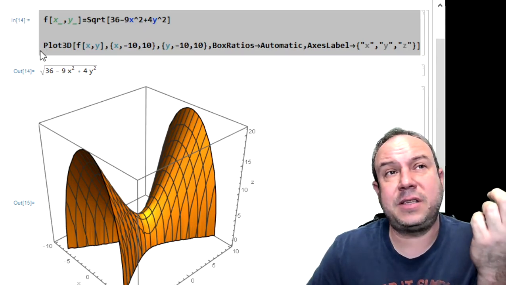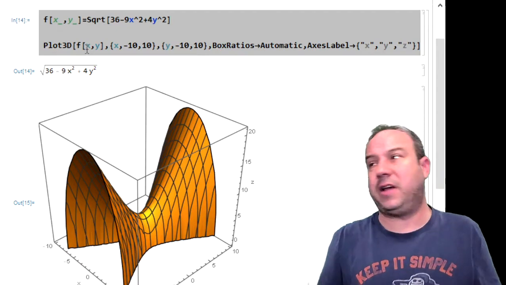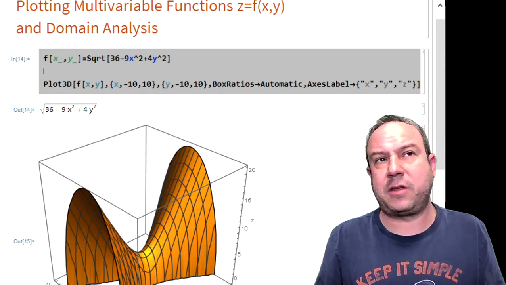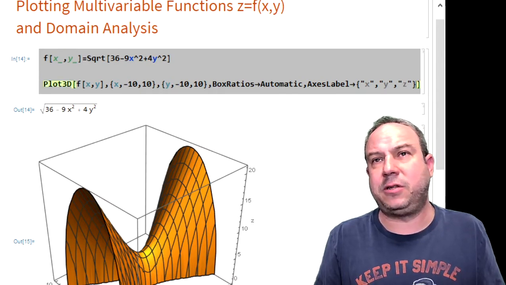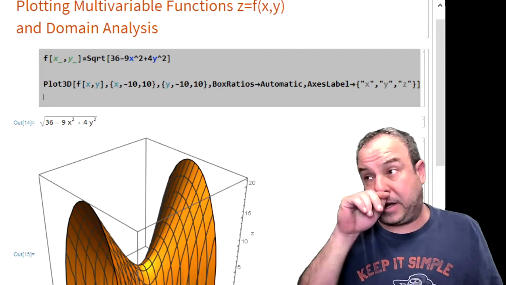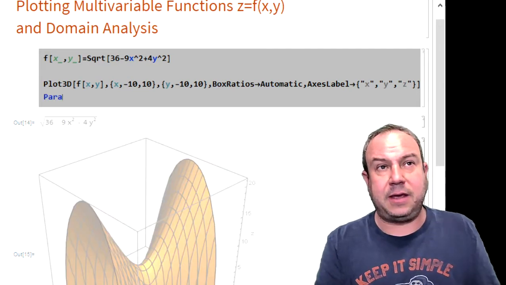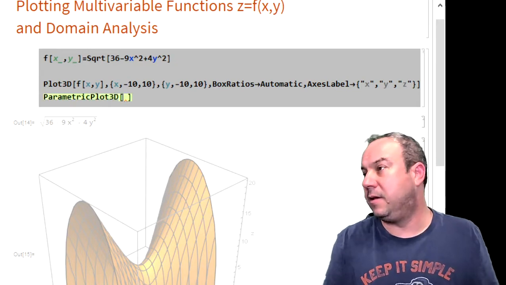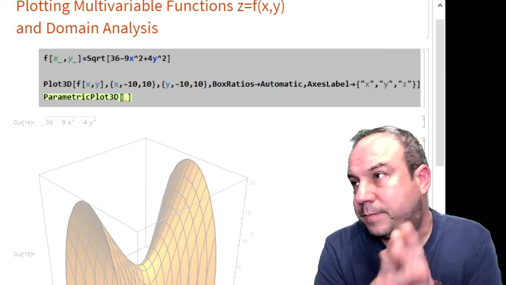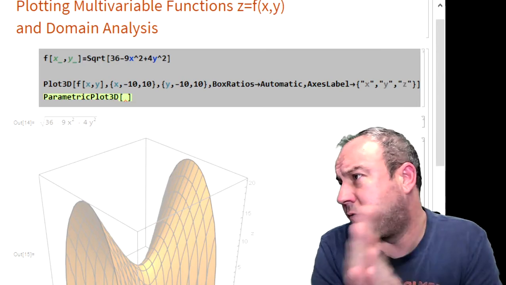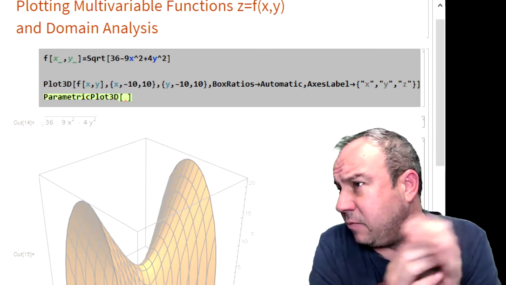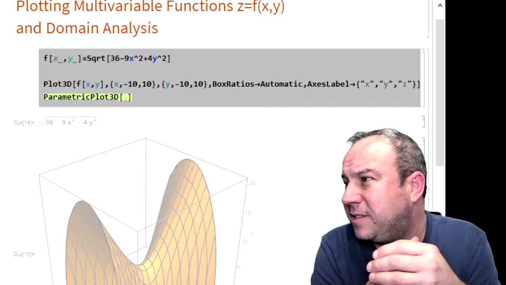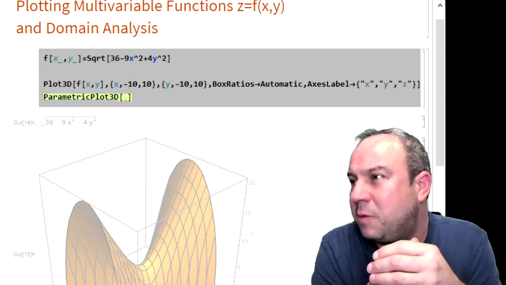I will tell you at times that it sometimes fails. Sometimes it doesn't do the best job. Let me show you another way to plot, though. Sometimes you'll look at the graph and you go, hey, that doesn't quite look like what I expected. So there is another way to look at the graph, and that's as a parametric plot, or as what's known as a parametric surface. We're going to actually make use of some parametric surfaces in Chapter 17. We're going to define parametric surfaces towards the end there. But essentially, a parametric surface is a multivariable vector valued function.